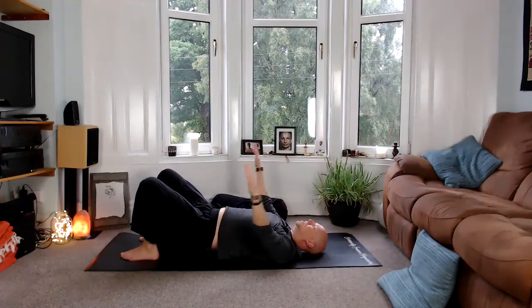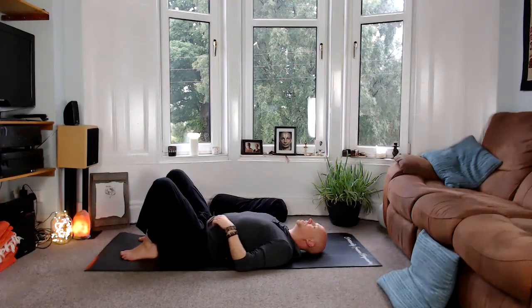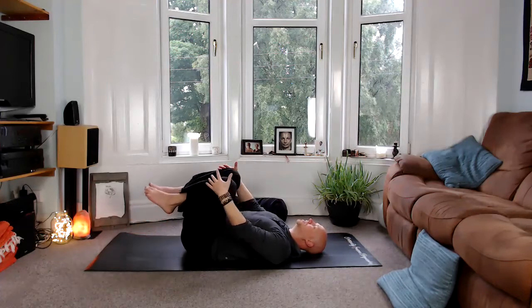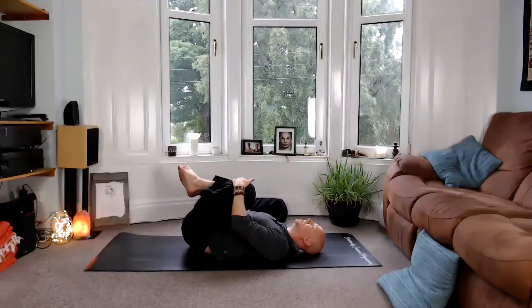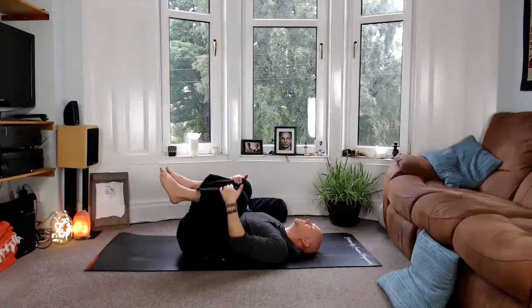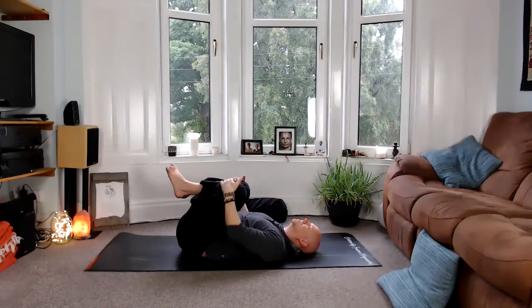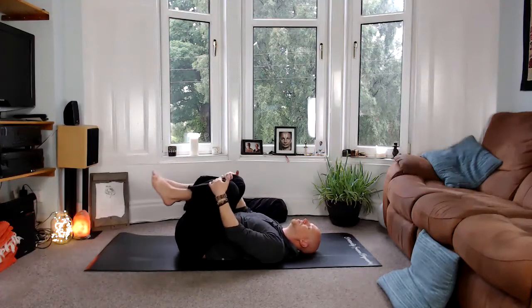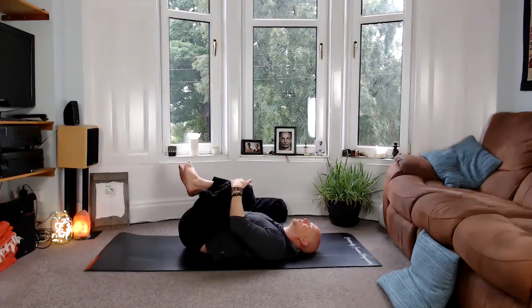When your hips come to rest, your arms come to rest. Let's come into Apanasana, where the feet come off the floor, our hands come around your knees, and let's shift around a little bit here. I'm going to spend quite a lot of time just mobilizing the legs and the hips, just around our body from this position, and eventually the lower back too, okay?